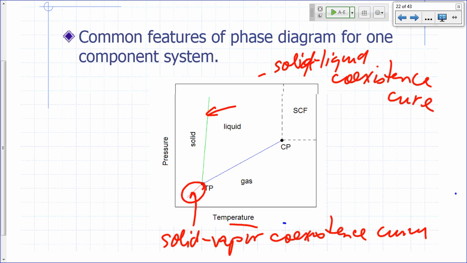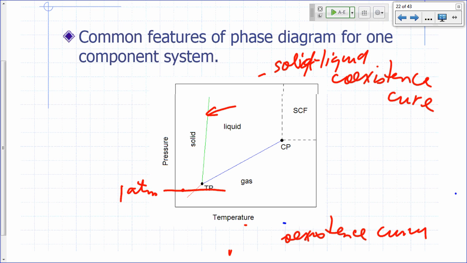Okay, that's the sublimation temperature versus pressure, or you can say that's the vapor pressure of the solid versus temperature. So that curve right there. In the case of carbon dioxide, 1 atmosphere is down here. So if we have solid carbon dioxide and I warm it up, increase its temperature without changing the pressure, it will directly turn from a solid into a gas without melting. So that's what happens to dry ice.